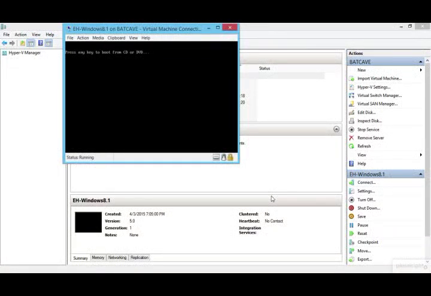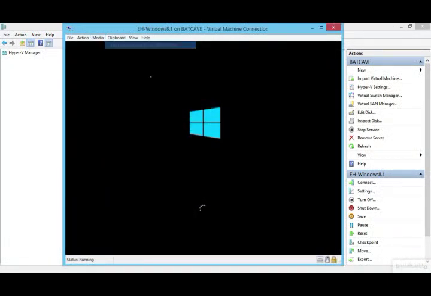Okay, we'll let this reboot. Same concept here too. If you want to go ahead and eject that CD or that DVD, you can do that. That way you won't see that press any key every time it reboots. It's doing a plug and play. It's getting ready. Who's a good little computer? Just get ready.